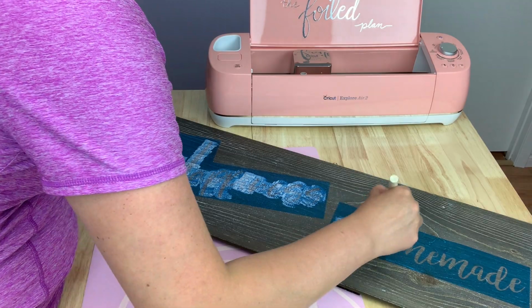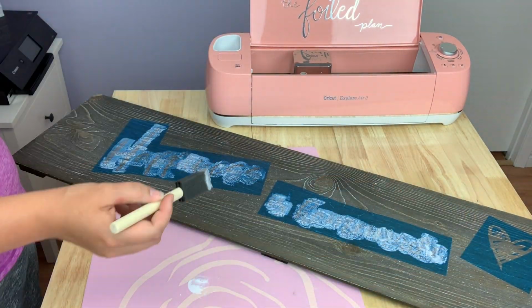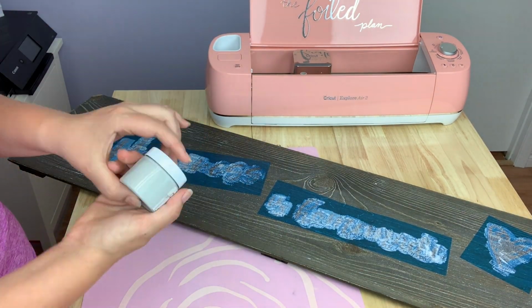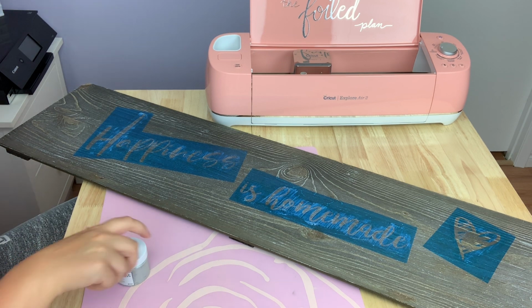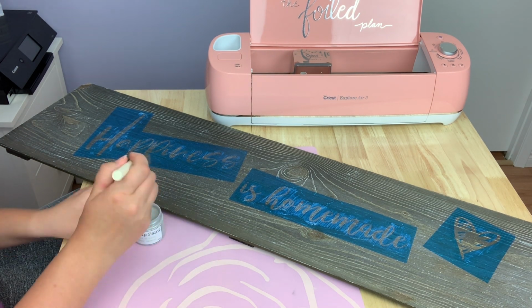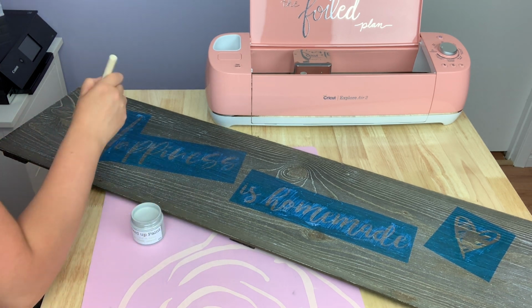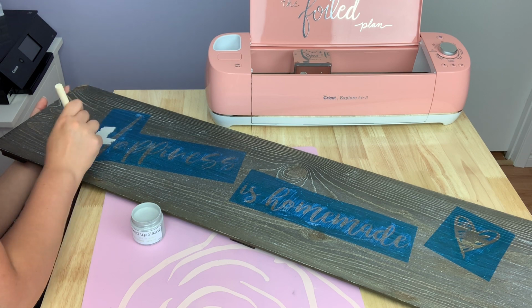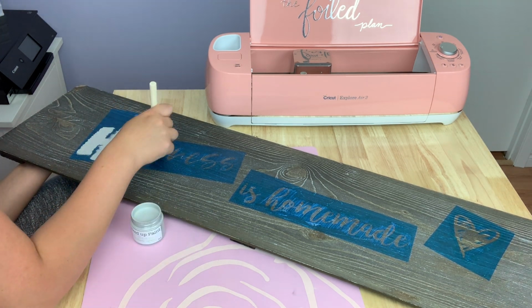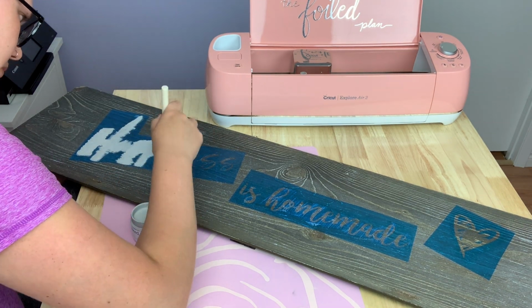I don't know if you noticed or not, but I'm actually just putting the Mod Podge directly onto my silicone crafting mat from Auntie Tay. It is super easy to clean up, so I figured less waste, I'll just put it right on there, and it was very easy to just clean up like it never even happened. Now I know that the Mod Podge is dry because it went from white to clear, and so I know I'm ready to apply my chalk paint.